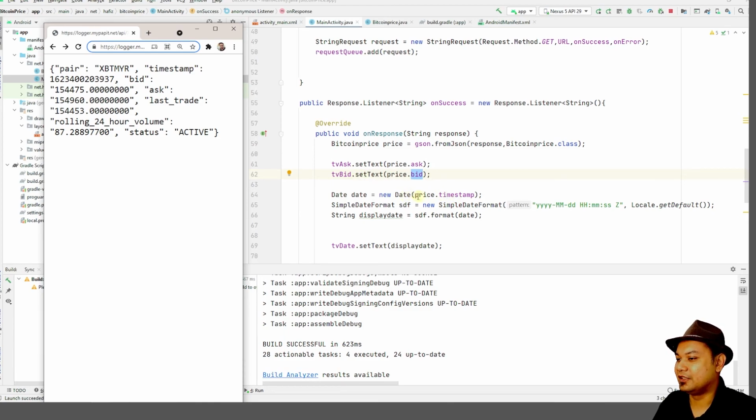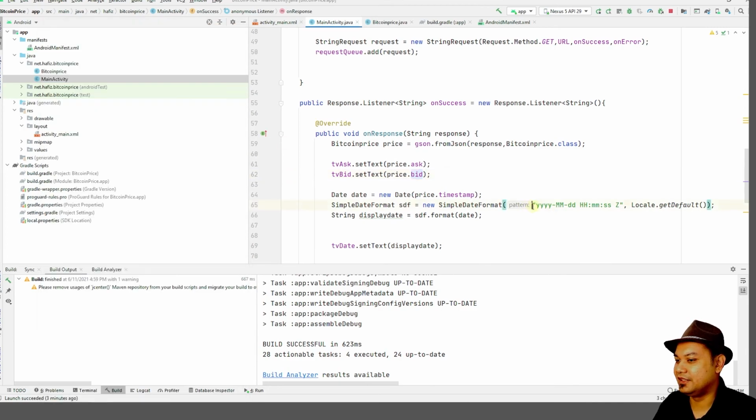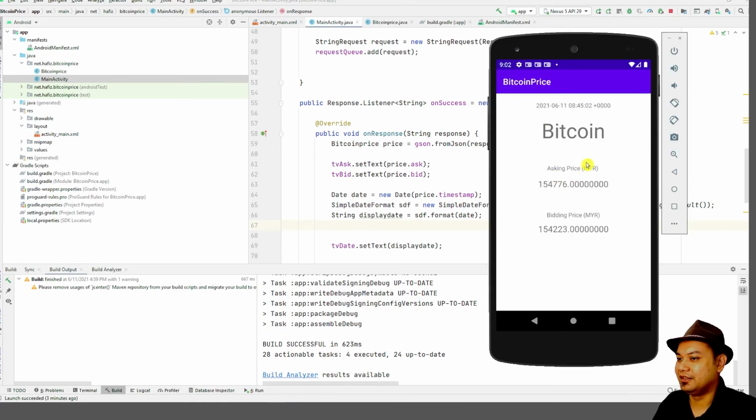And then you can also display the timestamp, converting it into this pattern, a YYMMDD pattern, using SimpleDateFormat. And then you display it. So the result would become this application. This application is live and always connected to the internet, and it can always display the latest Bitcoin price to your user.